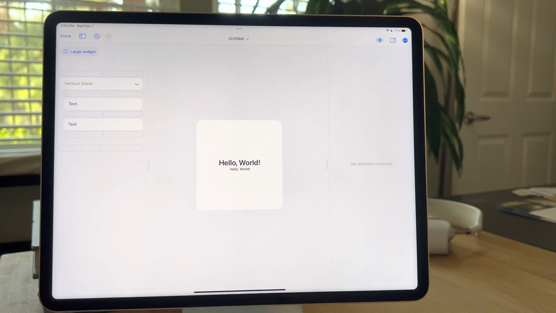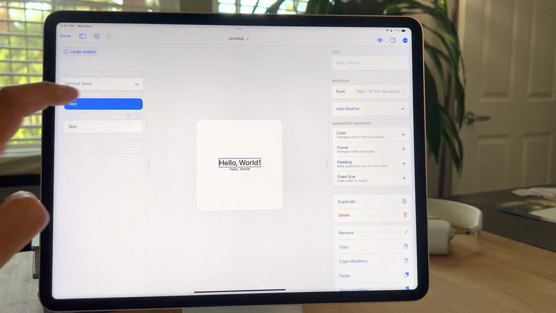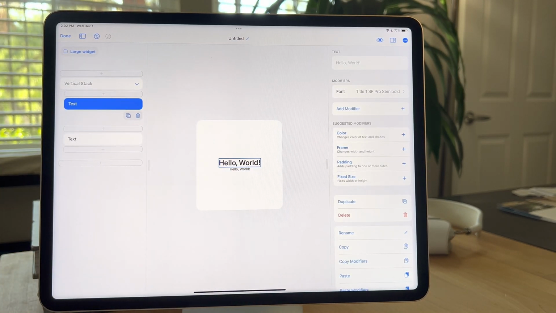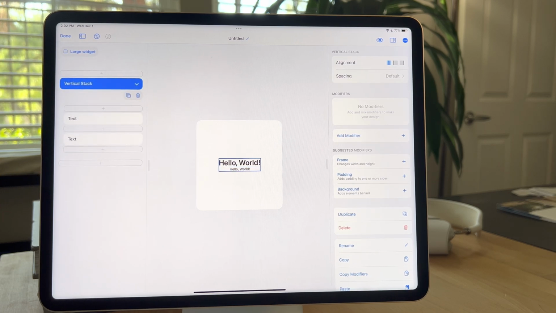Okay, so now moving on to the fourth thing that I think you should learn when you're designing with DetailsPro: modifiers on stacks. So this is where it gets really interesting. You can put modifiers on text. You can also put a modifier just onto a whole vertical stack. And depending on the modifier, it will sometimes even affect the elements that are in there.